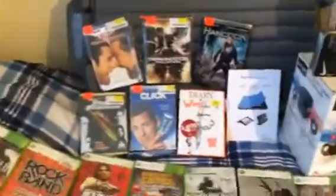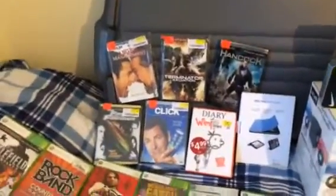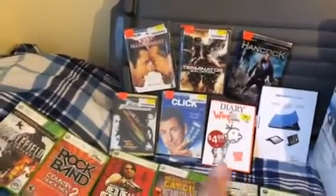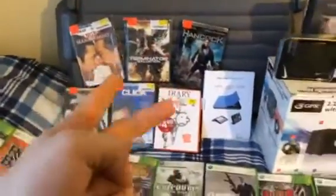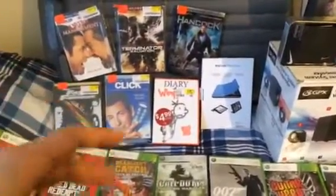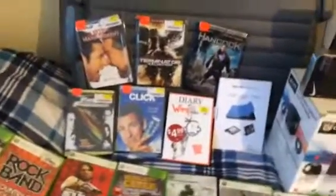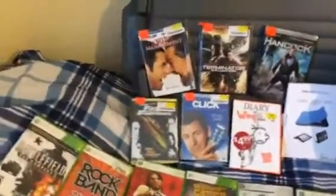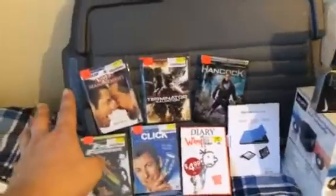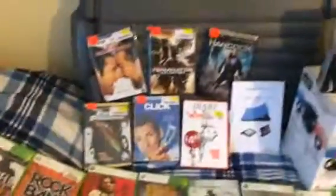I got movies. Now I'm going to get into the movies and the games. For the movies, you are going to be able to pick three. There's going to be two winners for this giveaway, and those two winners are going to be able to pick three of those movies each. Whoever messages me first gets first pick of three movies, and the other person gets the other three. These are used and new. I got Anger Management, Terminator Salvation, Hancock, Fast and the Furious, Click, and Diary of a Wimpy Kid.